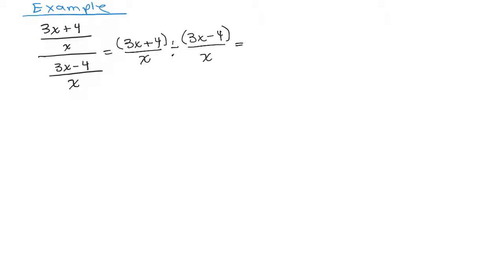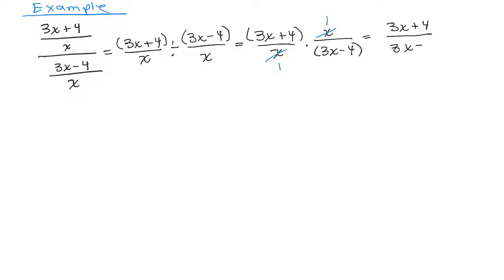And when you divide by a fraction, it's the same thing as multiplying by the reciprocal. So I have 3x plus 4 over x times x over 3x minus 4. The only thing we can cancel out here are the x's. Those are common factors. So I am left in the numerator with 3x plus 4 and in the denominator with 3x minus 4. Now remember, those are whole quantities. You cannot cancel the 3's, the x's, or the 4's. If you want, put a parentheses around both of them to stop yourself from doing that accidentally.